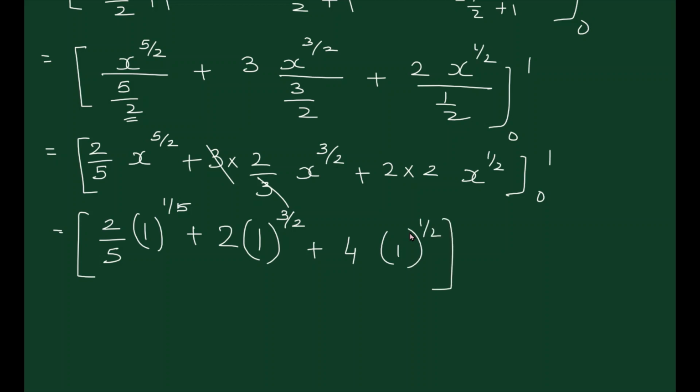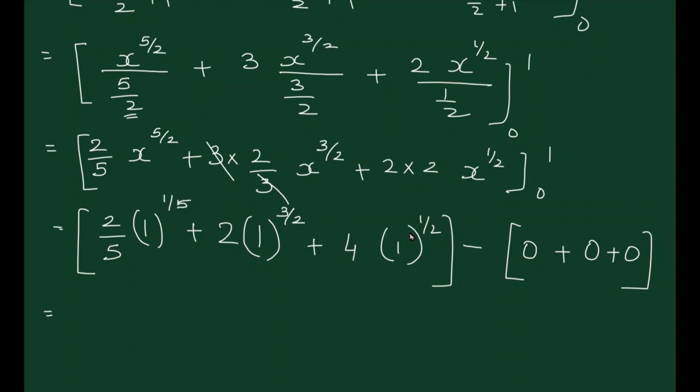Okay, now we don't have to write from 0 to 1 because we already applied the limits of integration, minus everything with 0. Now x is substituted as 0 over here. You know that 0 into anything is 0. So we can just write it as 0 plus 0 plus 0, just for the sake of writing, because we already know.